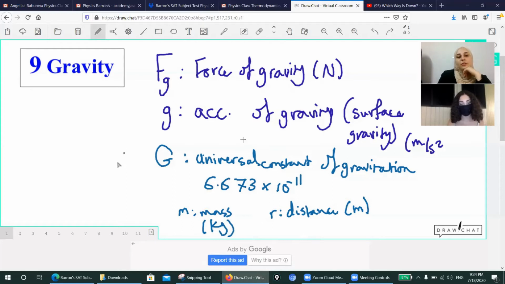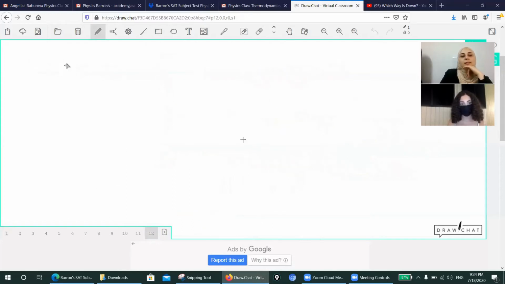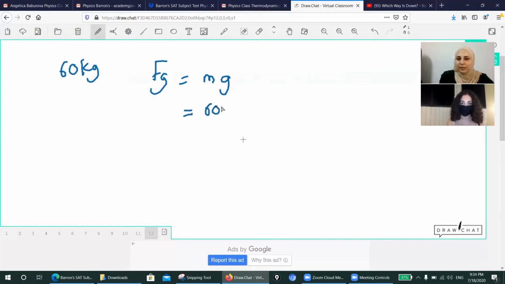Now, if I want to calculate the force of gravity on a 60 kilograms girl on the surface of Earth, how do we calculate this? Is it like in the G, M1, M2? No, the other formula that we used to use before, the simple one. It would just be mass times gravity, right? Which is like 60 times 9.81. Yeah, or let's say that it's approximately 10. Yeah, it's around 600 newtons.